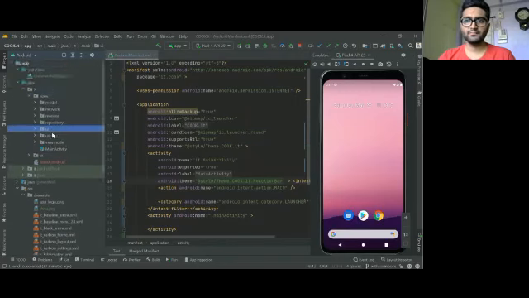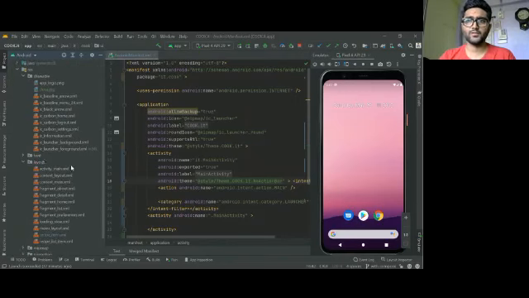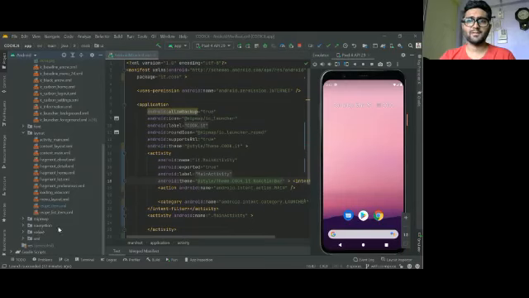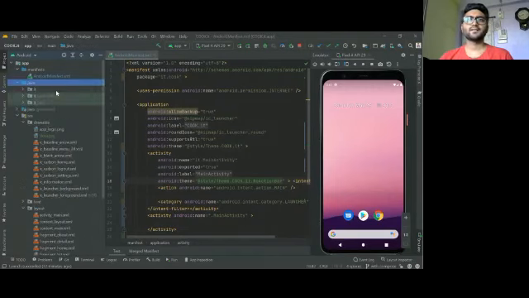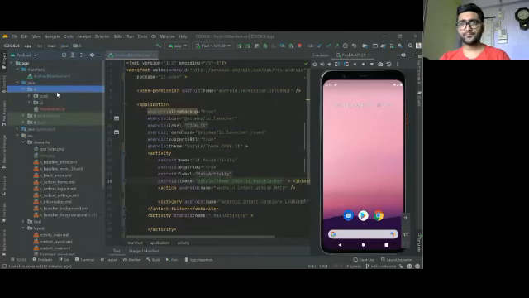If you see, I already have this layout folder, font folder, drawables, and the navigation. So everything I have already defined here. So you can say this is our legacy system. And what we are trying to do now is create a new activity, again in Compose. So in case you are new to Android and want to learn how to create an activity, you can easily see this.